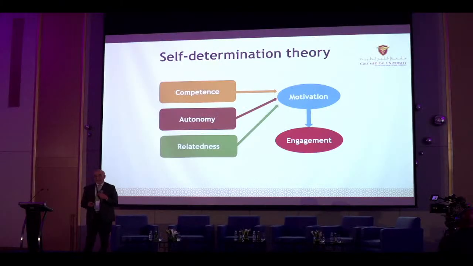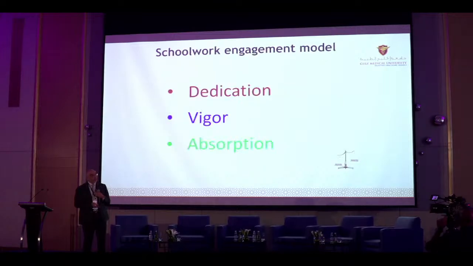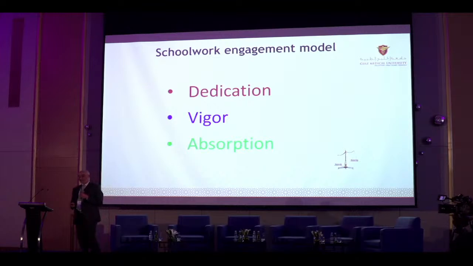Self-determination theory is a very famous theoretical model that looks at motivation or fulfillment of the basic needs, and that will lead to motivation, and therefore the students will get engaged. So that will have a repercussion on designing the curriculum and designing the learning activities, so that if we fulfill these needs for the students, they will most likely get engaged. School work engagement model with the three components: dedication and vigor and absorption.